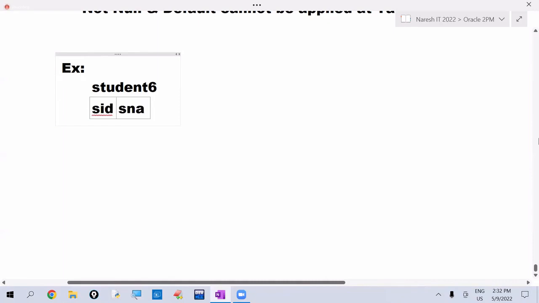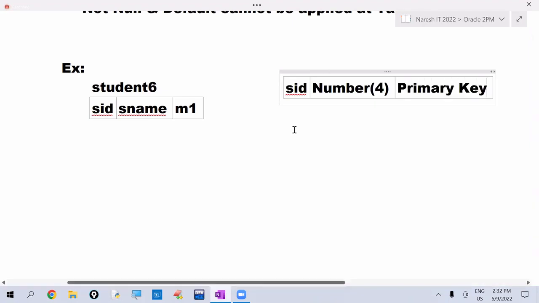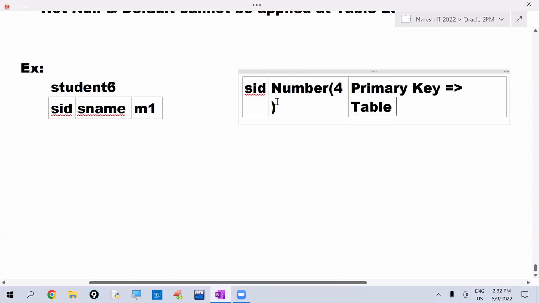SID, which type? Number data type. I want to apply primary key at table level now, not column level. We want to apply this constraint at table level.